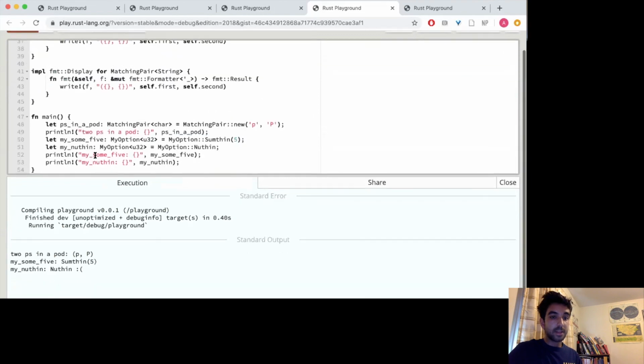Exactly. So you have an example of that here. Do you see this highlighted piece? You actually can't say just something. You have to say my option colon colon something to specify which, because we could have two different enums that both have something in them, right? So you could say let my sum equal 5. It's my option U32. It's going to be my option something 5. This is how you use the syntax there in your code.